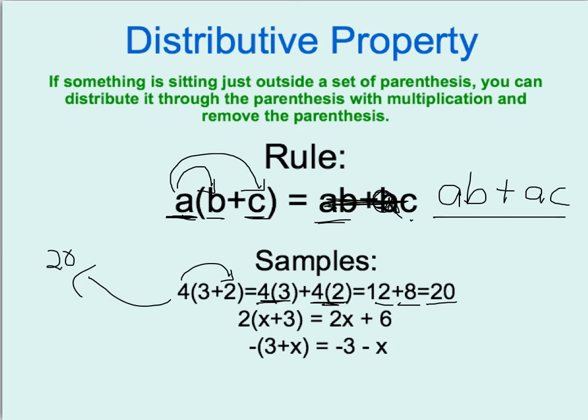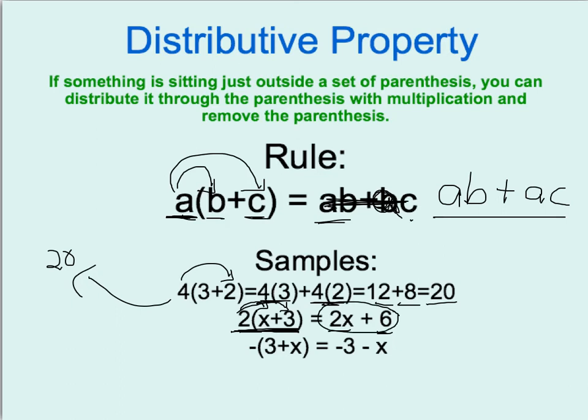Then the fun thing that we're going to do again this year is to do this distributive property with your variables. So write this problem down. 2(x plus 3). This means 2 times (x plus 3). So you take the 2 and you multiply it times the x, you get 2x, and 2 times the 3 and you get 6. And you can't do anything else with that because there is a variable in the problem.